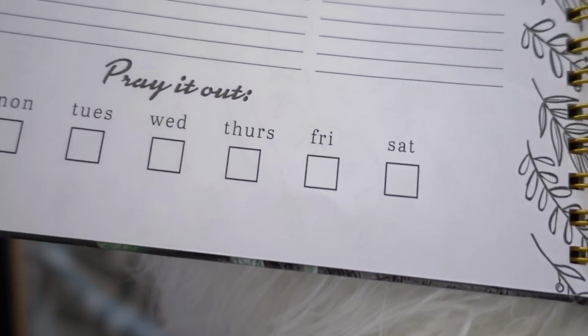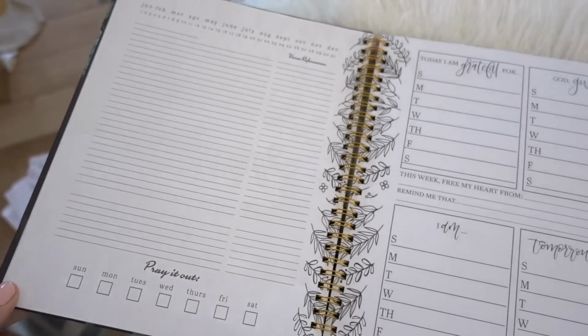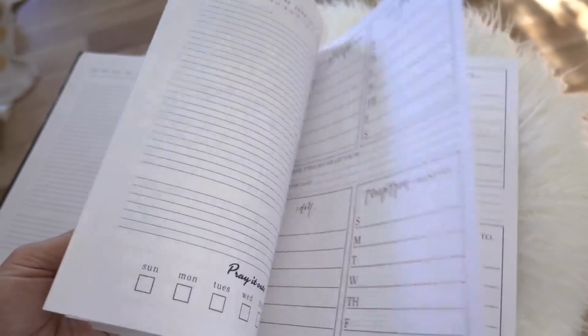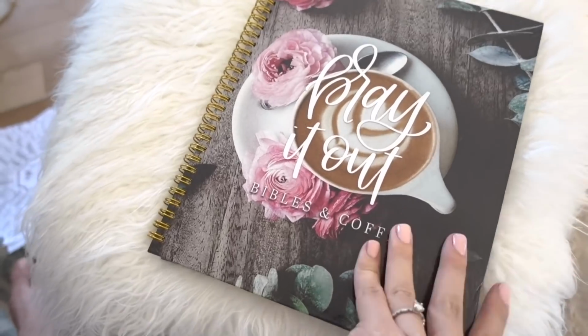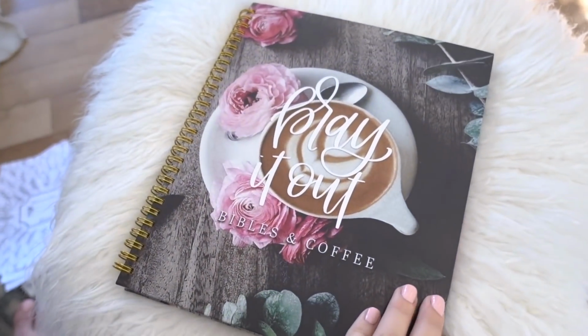Checkbox for you to pray it out every single day. It should take no more than 2 or 3 minutes. And the fun little fill in the blank for the week that follows. And that is it. This will last you over a year. It's a fun little keepsake. And I cannot wait for you to get your hands on it.